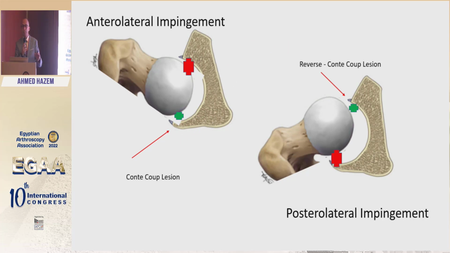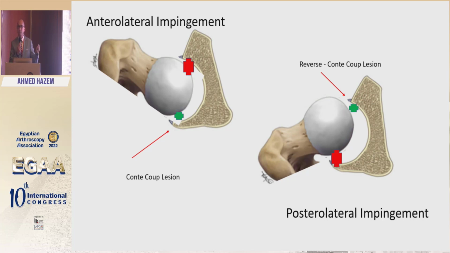Now, this posterolateral impingement is actually the reverse. I think it's happening when the patient is extending. It happens in abduction and flexion. So when we're testing range of motion, it's really in abduction and flexion, and that causes pain in the hip. And I think it also limits, especially in females, this position in sexual activity, and they have a lot of pain. And I see it more, I think there's over coverage of the posterior part. The acetabulum is over covered, and it impinges on the back, and it may lead to a reverse contrecoup lesion.